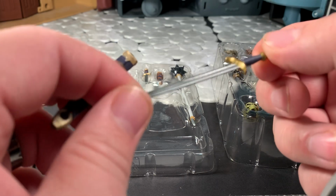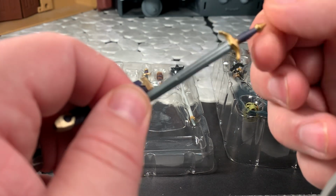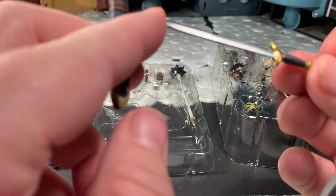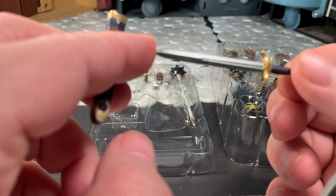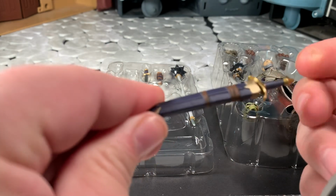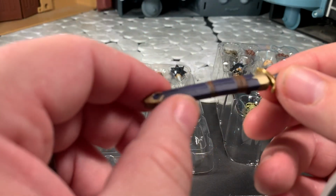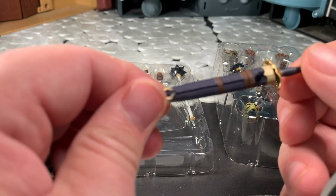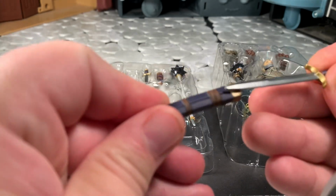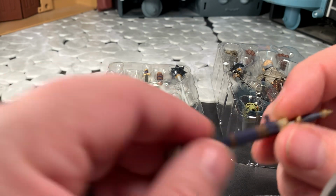3 colors on it. It's got the same color of blue for the handle, sword hilt, and guard. Even the blade has a slight blue tint to it. Very nice. It fits in the scabbard very snugly. It's not going to fall out. Scabbard has that same purple and brown look to it with gold highlights. Comes out of there. And it also has a peg so it can peg onto his belt.